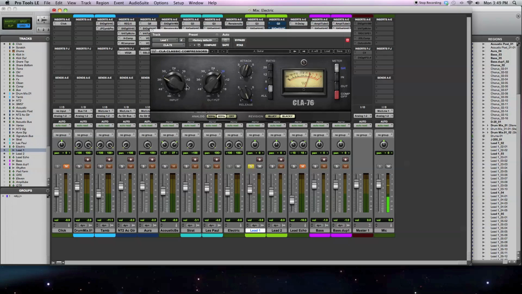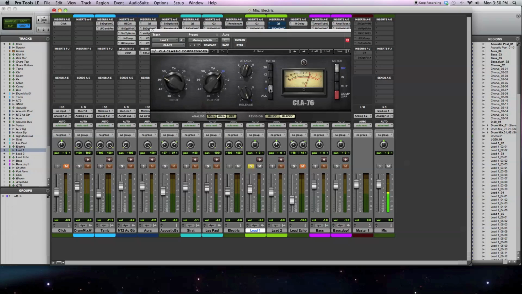You sort of control the compressor with the input knob by turning it up. You're driving the compressor, and it will decrease your signal level. And you can see the gain reduction going on here. By bringing up the input, you are going to decrease it more. But then you also have to control the output. You can play with these together. If you want to have less compression, you bring down the input, bring up the output. Or if you want to have more compression, you can bring up the input and bring down the output.